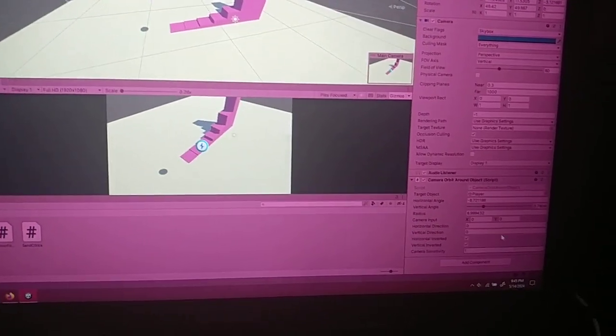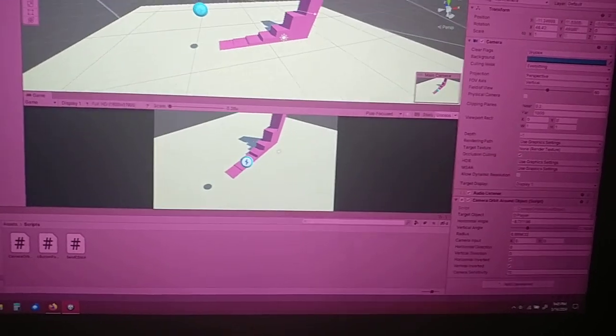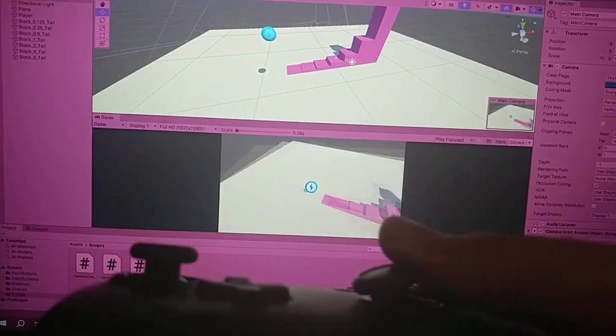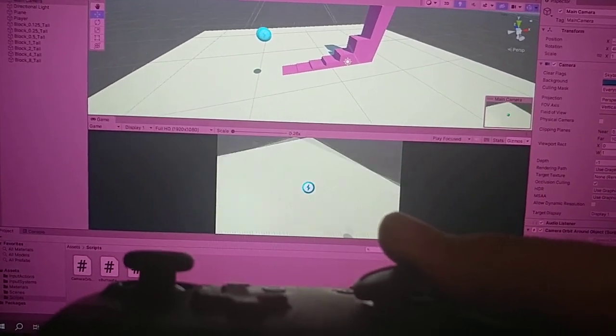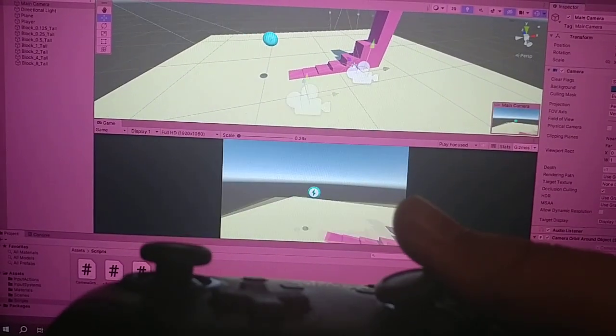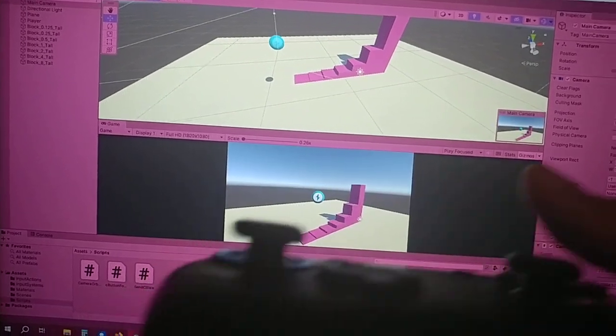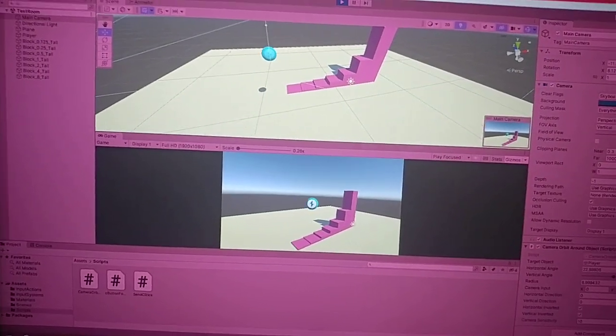Or we can bump this number up a bit higher, make it something like, let's say, 10. And now when I move the joystick, the camera moves much quicker. It's a bit harder to control here, but it allows the player to quickly swivel the camera right around themselves so they can react to whatever they want to if that's their preferred way of playing.